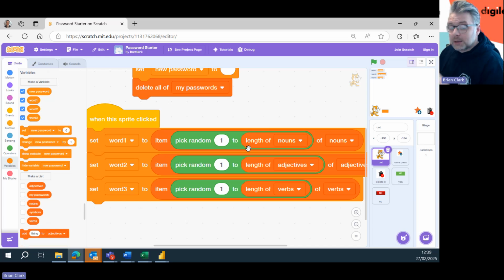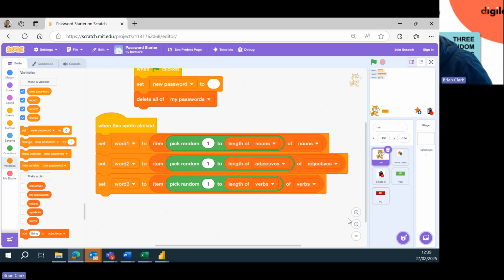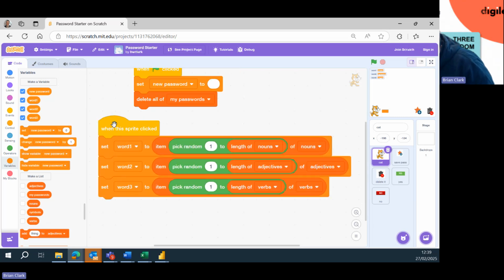Now, to do this, again, you might want to pause if you want to catch up. That's on the screen here, the code that we need. I'll just zoom out a wee touch so you can see the full thing. So teachers, if you're showing this to your class, this is the stage you need to be at. So you're on the cat sprite. You've got 3 variables, word1, word2, word3, and you're using the same line of code and changing it for nouns, verbs, and adjectives. Your code on the cat should look like this. I'm going to stop talking now so you can pause it, then we'll come back and do the next bit. So pause.